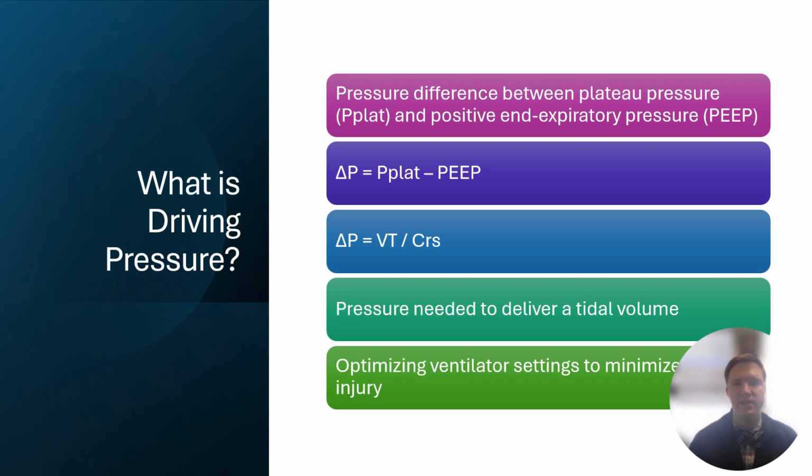Driving pressure is a critical concept in mechanical ventilation. It represents the pressure difference between plateau and PEEP, that positive end expiratory pressure. What we're looking at with that gradient is the amount of pressure that's applied to the very sensitive parts of the lungs, the simple squamous tissue in the respiratory zone. That very simple tissue is sensitive and very prone to destruction if we overinflate, or if we underinflate and have atelectatic trauma, and that can lead to a lot of trauma on the lungs.